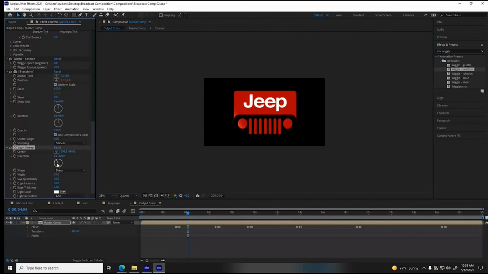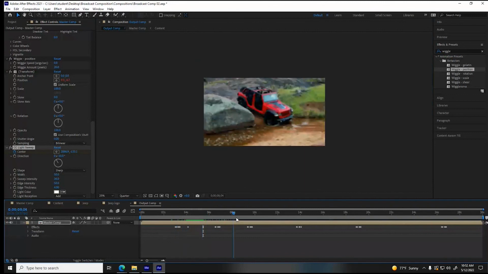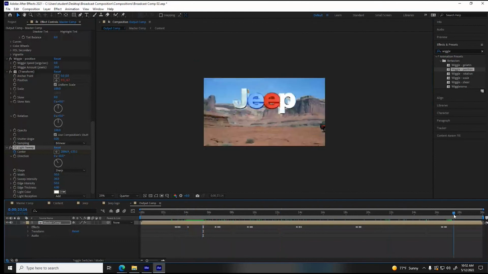Width, wider, or actually make it more intense. Where's my intensity? There it is. What I can do here really quickly is start with the center of this down below here, key it, go through some time, and then have it go up here. So now this little light sweep is going to say, hey, read this. See that? Read this. It's all it's saying is read this. Come over here at this end, where I've got this moment of pause.